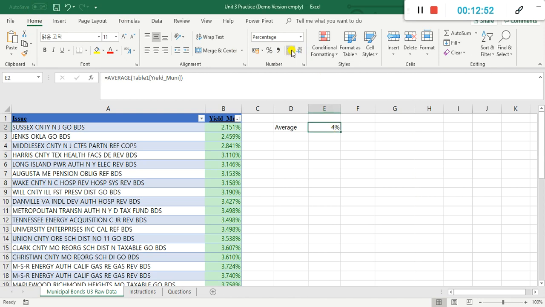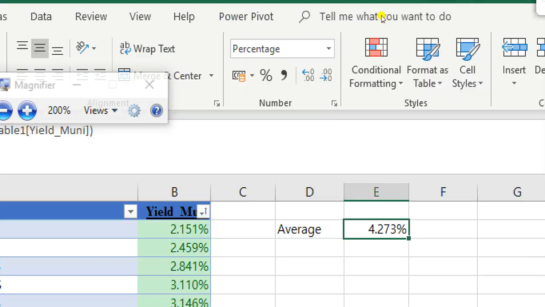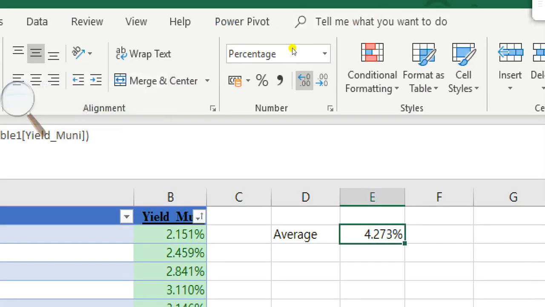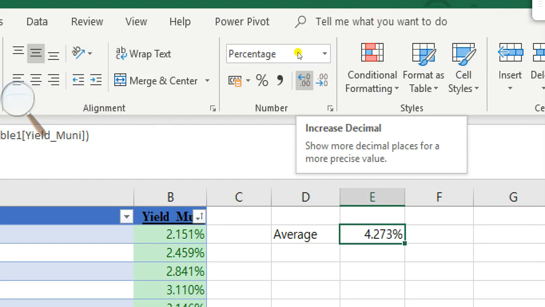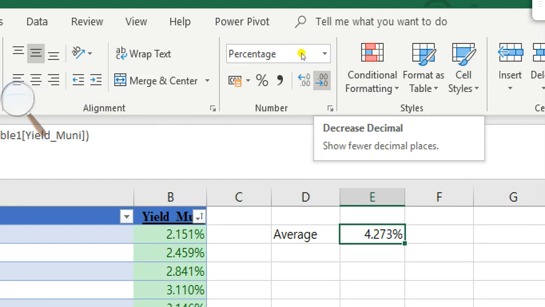So what I'm going to do is 1, 2, 3. Why? You realize here there's this button, increase decimal, decrease decimal.